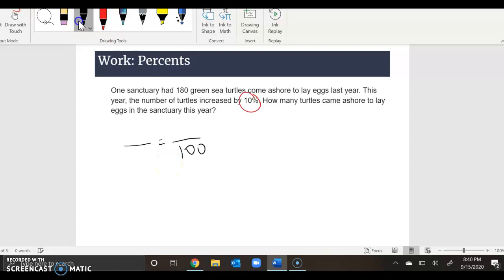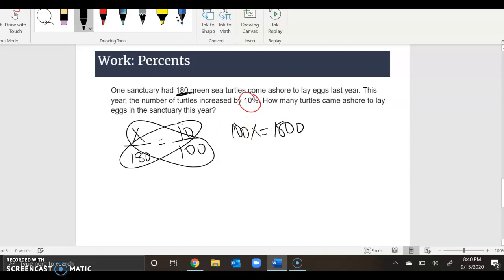This time we have a percentage again. It's 10. So we're back to normal. Again, I have a percent, and then I just have 180. Okay, 180 is our total, because that's how many turtles we had last year. X goes on top. Cross multiply, we're going to have 100x equals 1800. Divide both sides by 100. We can take out a 0 and another 0. So x equals 18. Again, just like our first examples, you are not done.